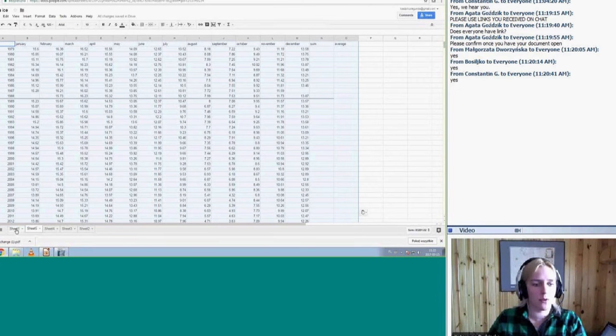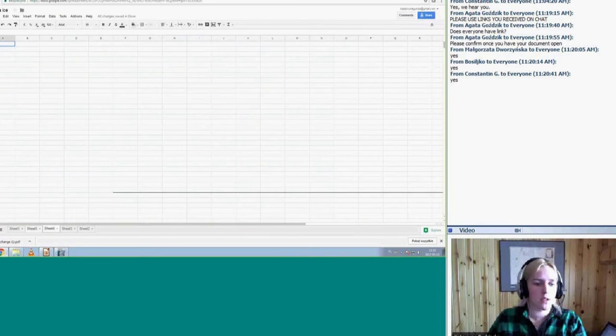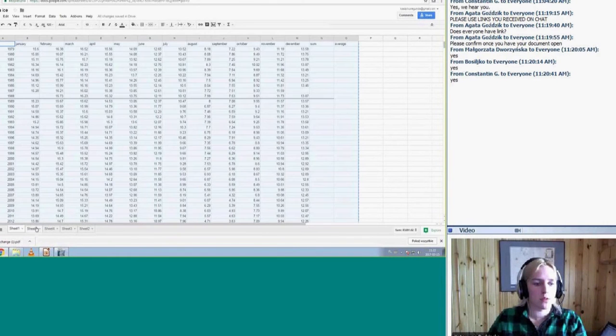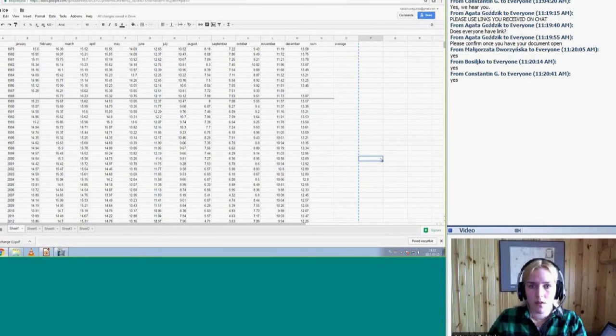So now in one document you have different sheets, so everyone can work on different sheets to have separate results. Otherwise, you would be all working on the same file.